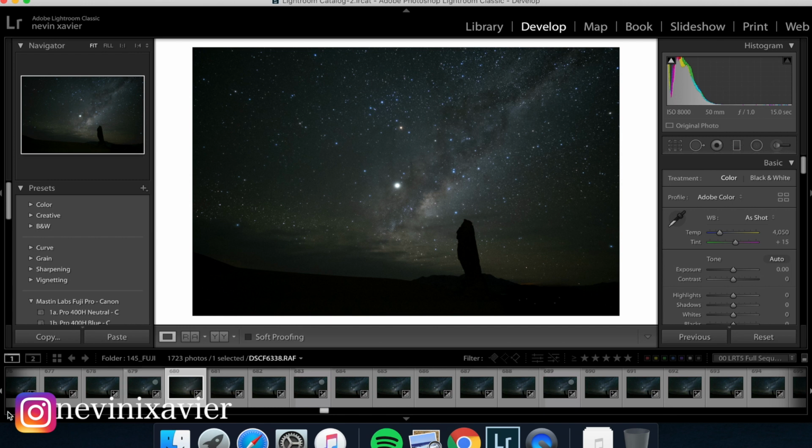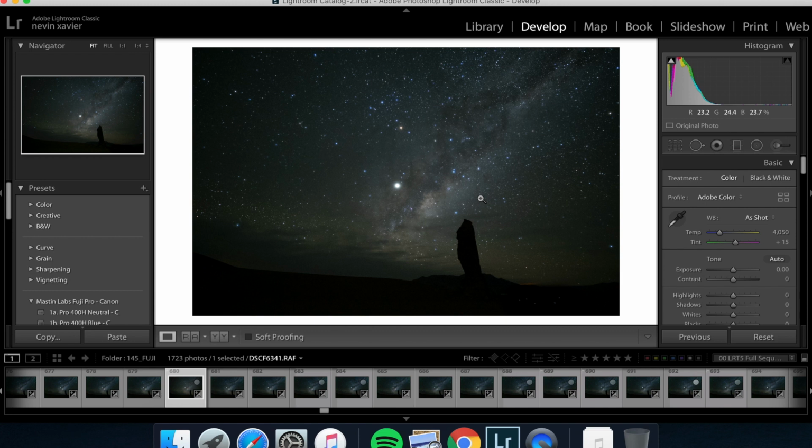By the way, I'm in Lightroom Classic right now, and I imported all the photos from that trip. The whole sequence is right here, and this is a shot from a time-lapse sequence I shot. There were around 260 pictures with the same frame. Today I will show you a technique that will create some really stunning noise-free images. To start off, I'm going to start with this image.